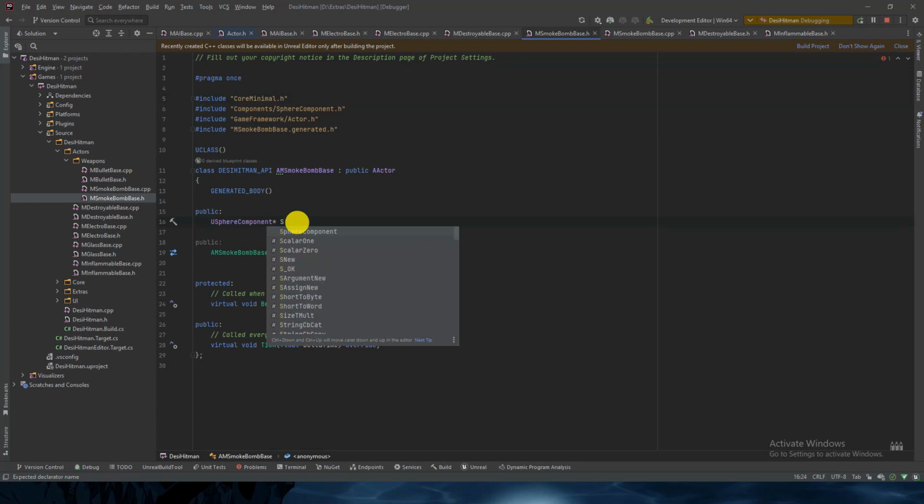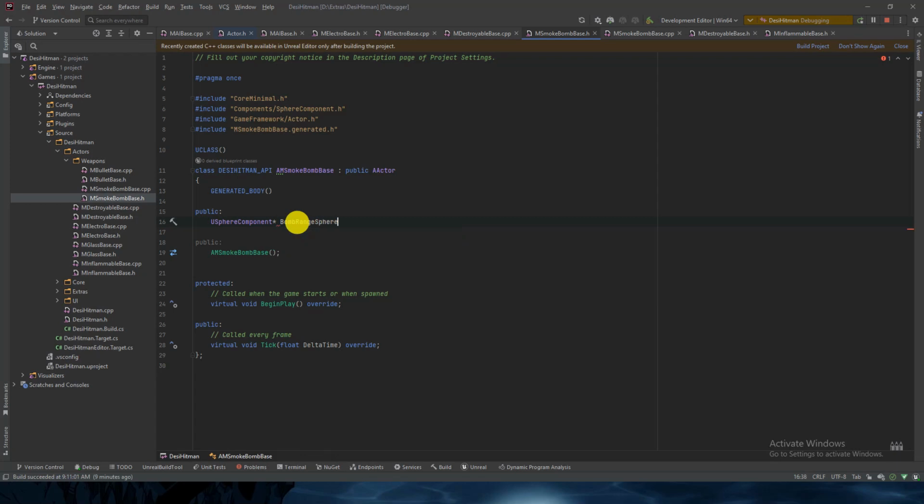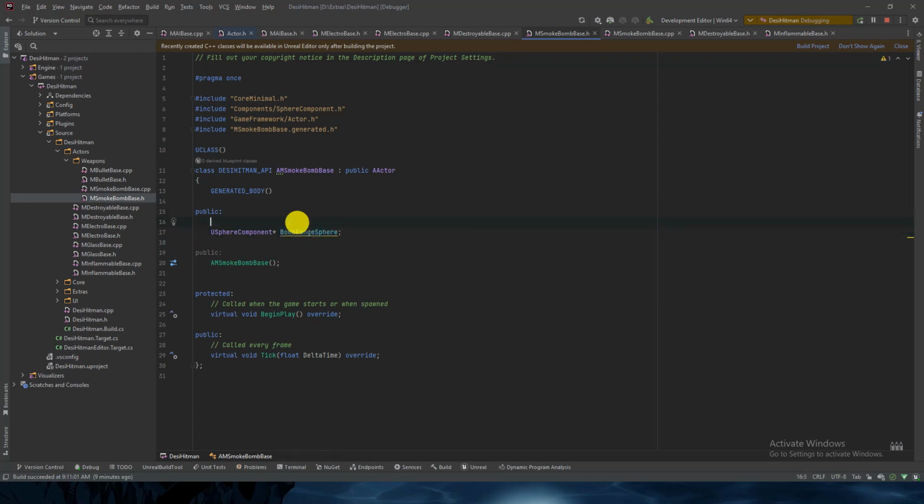Sphere bomb sphere. Okay, and we have to include the UPROPERTY too: UPROPERTY, EditAnywhere, and BlueprintReadOnly.